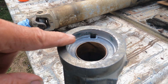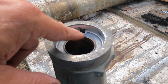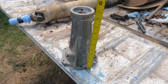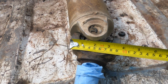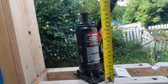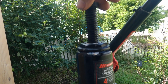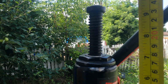So in order to do all this without doing any damage to the housing or the parts that I'm going to install there, it'd be nice if my hydraulic press would be able to accommodate this too. So we got about a foot there, and this is a lot smaller, about 4 inches. So this jack is, without the extension, about 7 inches. It's somewhat adjustable due to this. I can bring this out quite a bit. Well, let's measure. Yeah, this adds about 3 inches to it right there, so should have about 10.